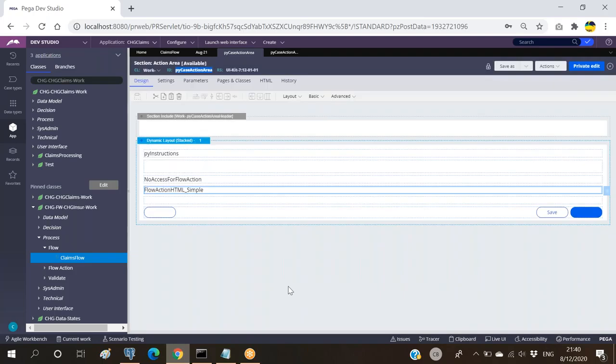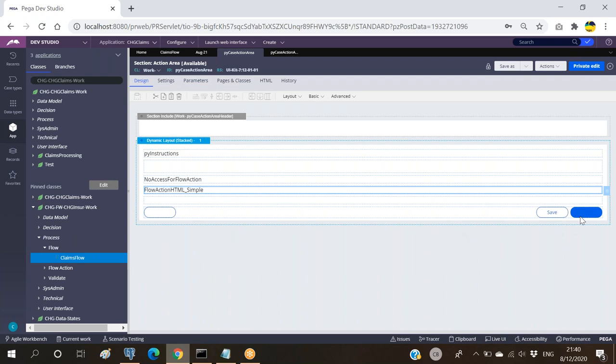The important thing we have to understand here is, whenever I run the flow, whenever we reach a particular assignment shape, then automatically the perform harness will be loaded. Perform harness has to load this particular OOTB section, and this section is responsible for loading the flow action and the buttons.